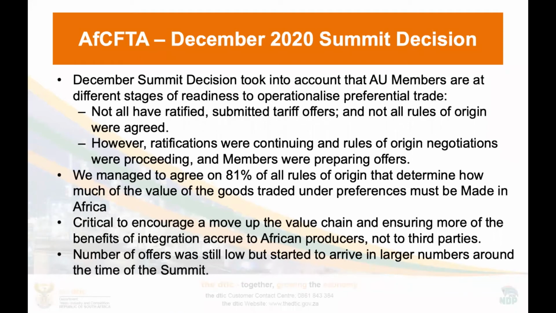And therefore, I think the conditions now for trade to flow is that four minimum conditions must be met. The first being that all members that want to benefit, or their customs union, must have ratified the agreement. The second condition is that the submission of these tariff offers must be technically sound, in that 81% of tariff lines must have rules of origin. And secondly, within countries that are party to this agreement, they must have put in place domestic legislation to administer imports that are coming in. And lastly, the parties that are agreeing to offer each other preferential market access must do that on the basis of reciprocity, according to modalities that have been agreed.